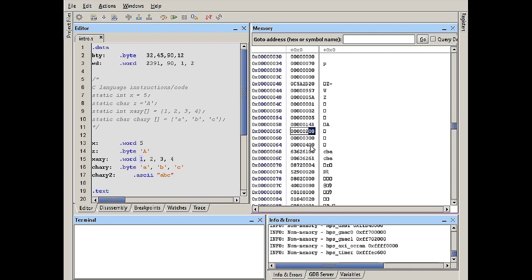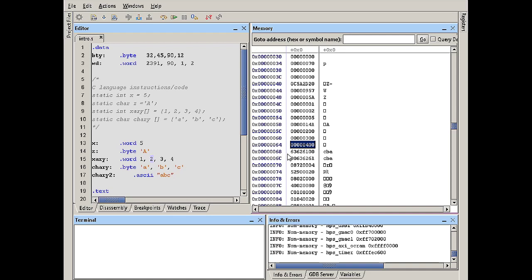All these bytes are occupied by the first array value of 1 in memory, followed by 2, 3, and 4. So this is my 2, and it's going to follow the same principle. It's occupying 4 bytes: the first byte, second byte, third byte, and the fourth byte, followed by 3, with its four bytes, and then followed by 4, and so on.